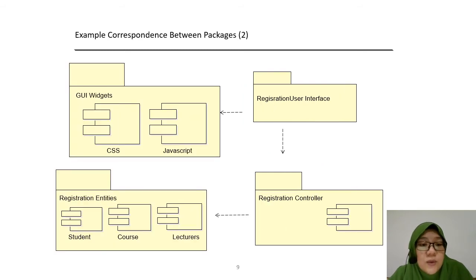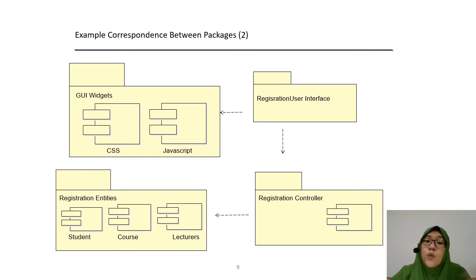Another way is you can specify what is in your packages. This one is using the boundary control entity pattern. Boundary would be your interfaces, controller would be the one that interacts with your interface and your entities or database. So boundary is your interface, controller is the middleman or middle person, and entities usually represent your database, your storage.